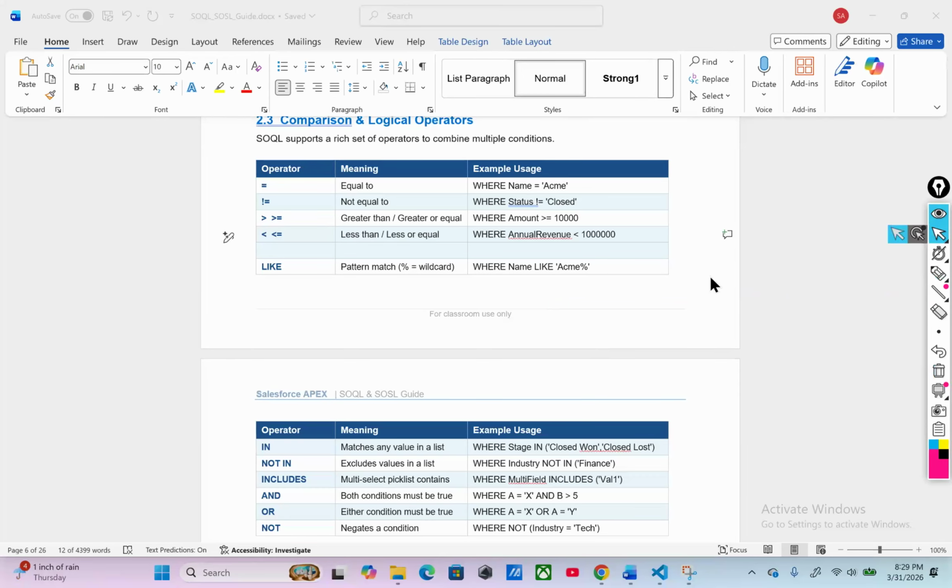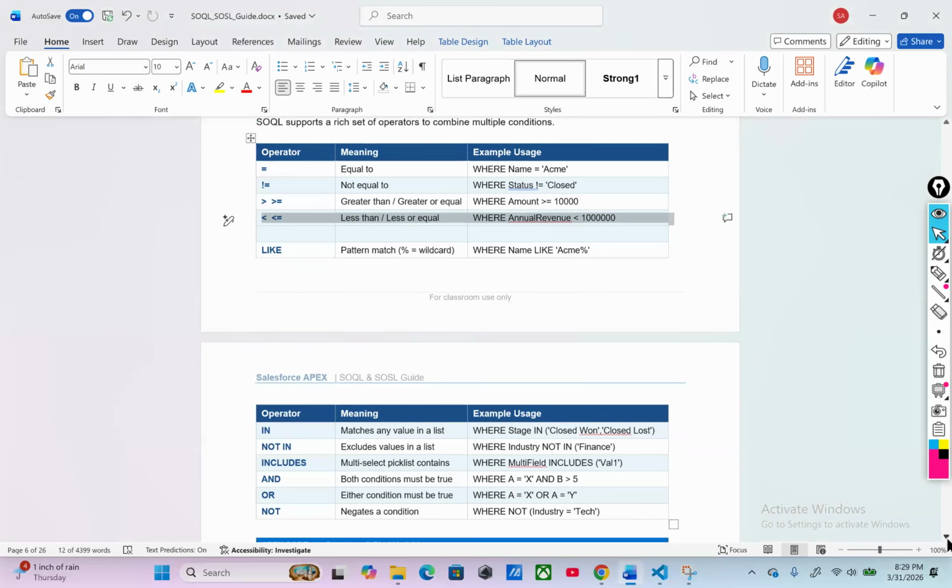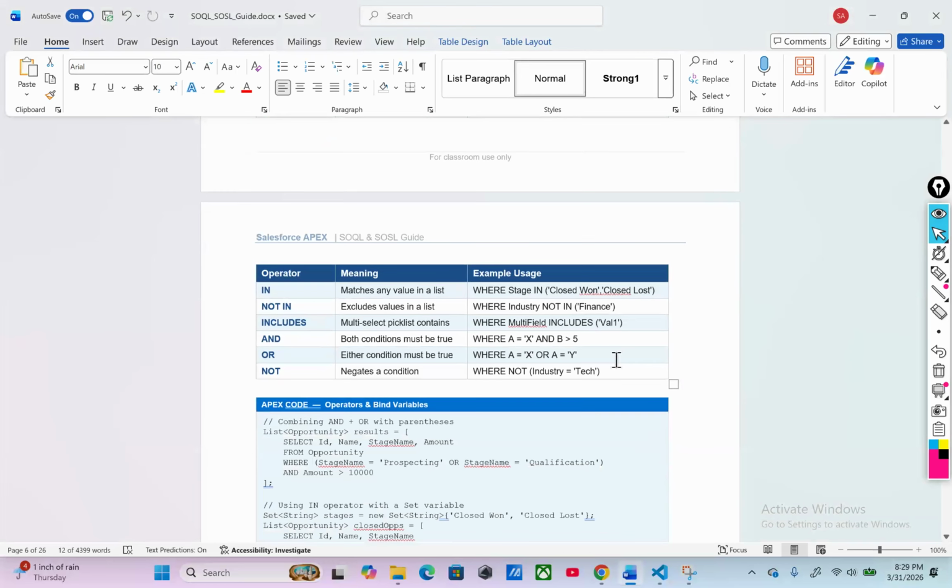Now, another operator you have is in. So as I mentioned, stage in. If you want to say, give me all the opportunities where stage is either closed won or closed lost, either of them, you can use the in operator. If you want to exclude, then you will say not in finance. So it will give you everything as long as industry is not finance.